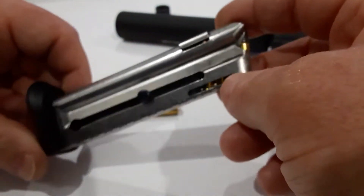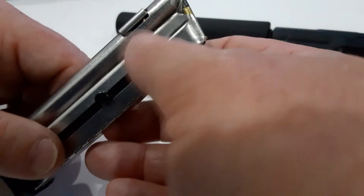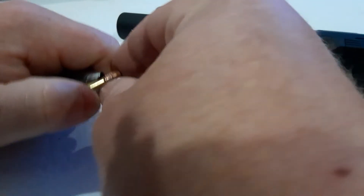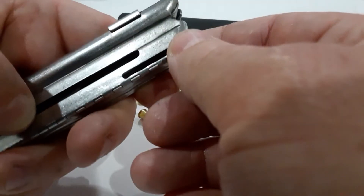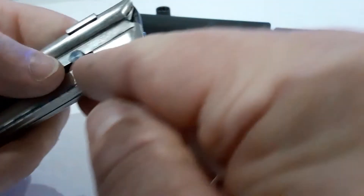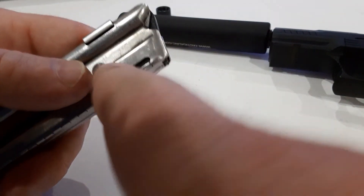There's definitely some room for improvement on the mags, because there's this giant black block right here where you could have easily fit probably another five rounds in this magazine for a little bit higher capacity. It is a plinker — I definitely want to be able to have a lot of fun with it, and 10 rounds isn't enough. From this guide here all the way to the top, that's plastic — there could have easily been another three to five rounds in there.